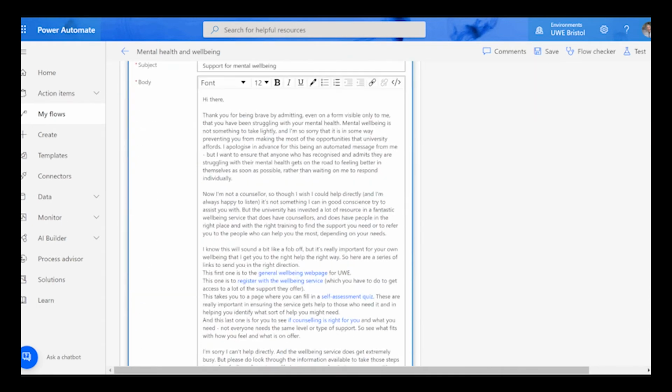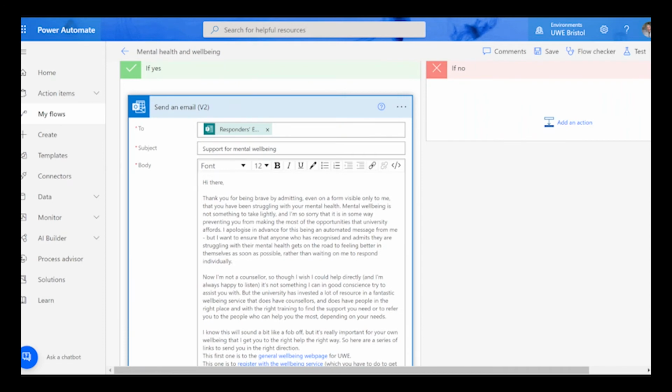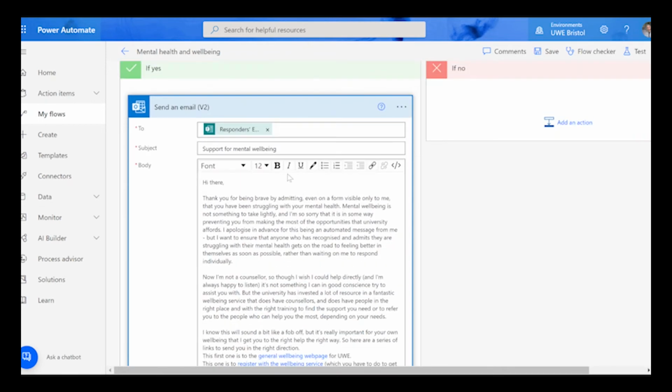But what I did here is included some web links to some of the specific sections of our wellbeing resource so that it gives them an idea as to where to maybe go and look first and to read through the information. It apologizes up front for saying that this is an indirect email. I'm not doing an individual one, but I also say how important it is to get help and that sort of stuff. So I've tried to be as supportive as I can in the email, cater for the fact that really I am, so there we go.